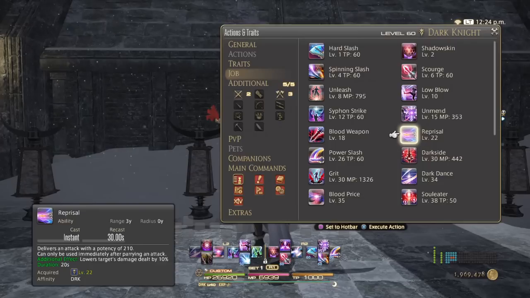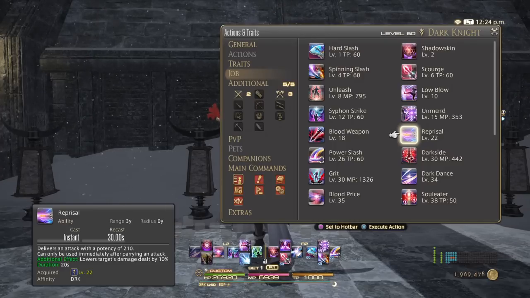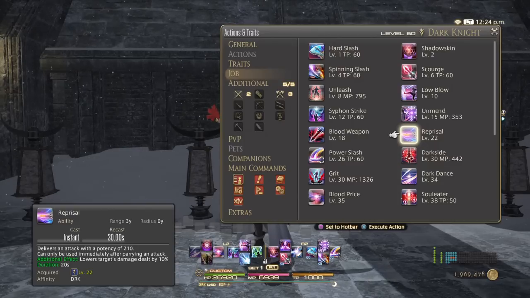At level 22, you get Reprisal. It starts as a 60-second cooldown, but becomes a 30-second cooldown. Unlike most cooldowns, you can't just use this when you want. It's a potency 220 attack that you can only use right after you get a parry. You have a few seconds after you get a parry to use this before it becomes unavailable again.